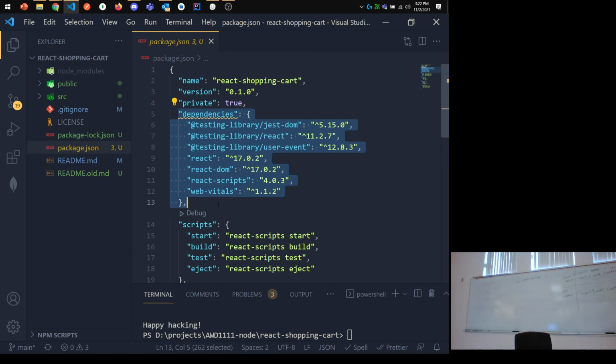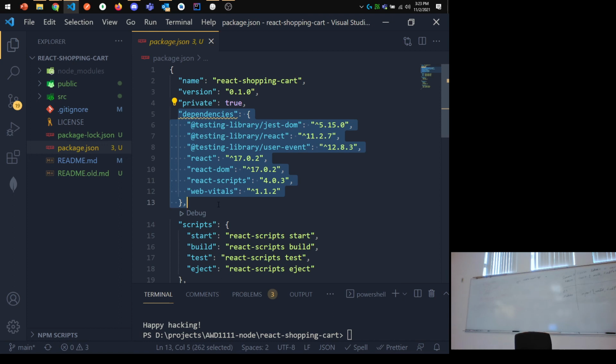There's also a dependency on React scripts. React scripts is actually part of this whole Create React App generator that we just created. That's what does actually all the magic. All the magic is in this React scripts dependency. So if you want to update to a newer version of Create React App, literally all you have to do is update that one dependency. And now you're on a newer version of Create React App. It's awesome. Okay. Web Vitals is a newer thing that's in there, which is kind of for performance monitoring. And that's new enough that I haven't really played around with it to see what it's there for.